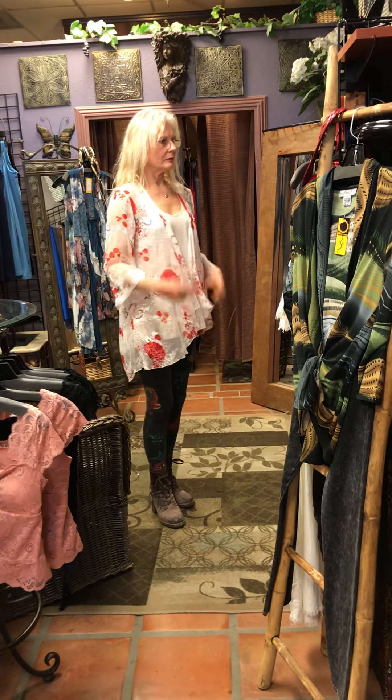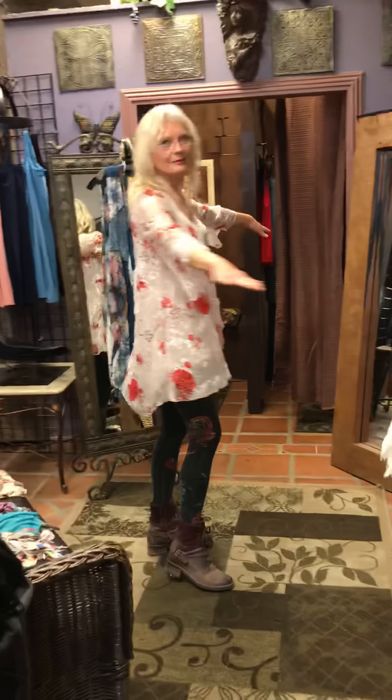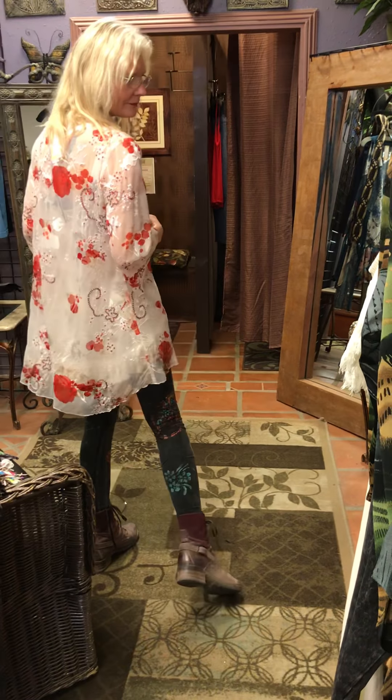And these are just a bralette that has a very good stretch to it — just a ribbed little thing that you slip over. They're all one size. I have them in black and pink and I'm going to see if they'll get some white. Those are just like $15. We have so many fun things. We have these amazing vests — I don't know if you guys have seen them yet. Oh yeah — well, this is just a one-of-a-kind. It's probably not going to be here because she looks so beautiful in it. She should definitely get this one.